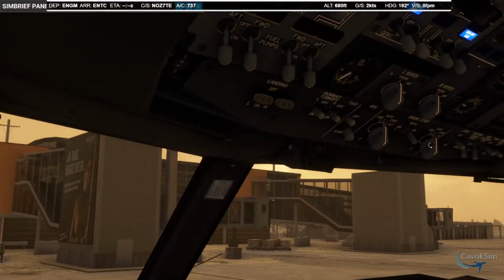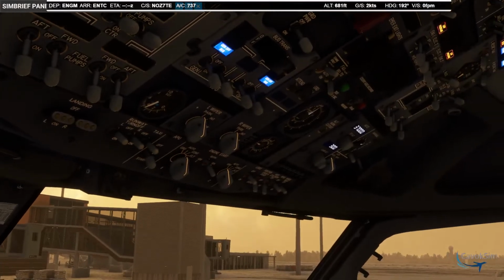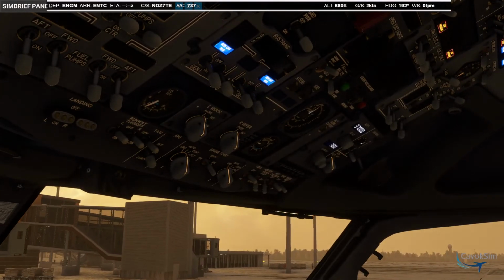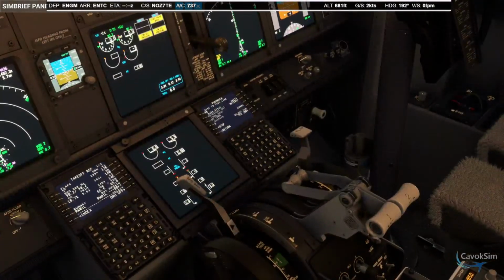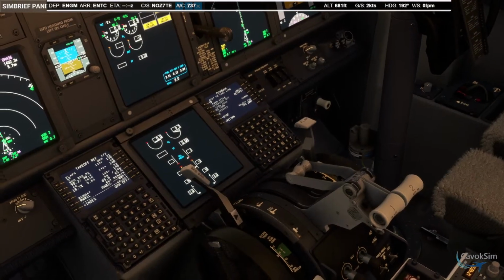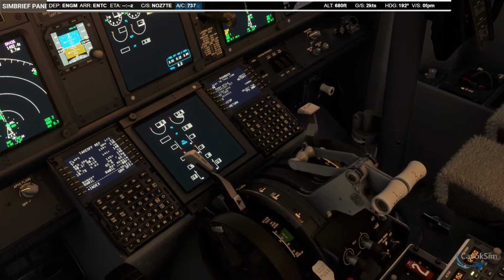Okay, so we'll start number 2, we are on first. Passing kilo. So we've N2 rotation, so we're waiting for 25% and then we'll introduce the fuel.